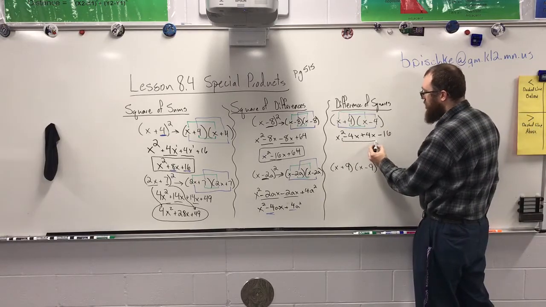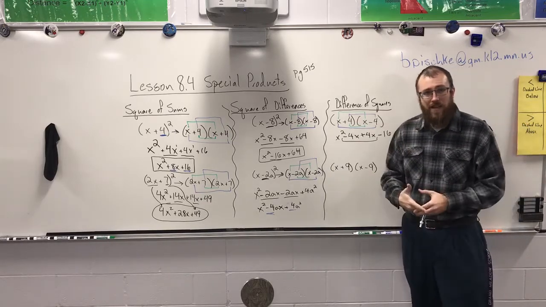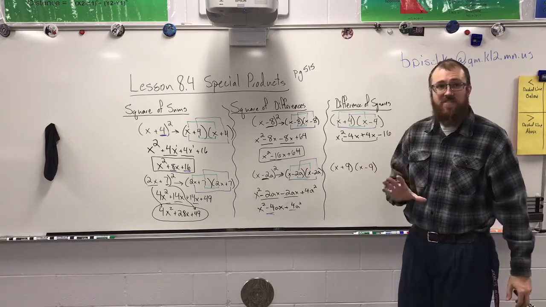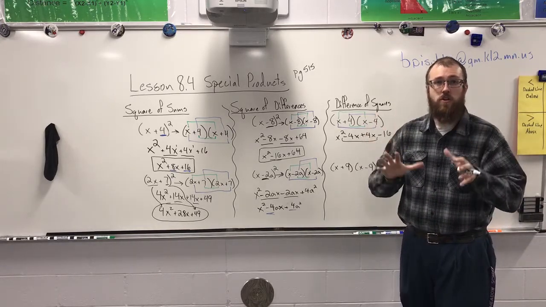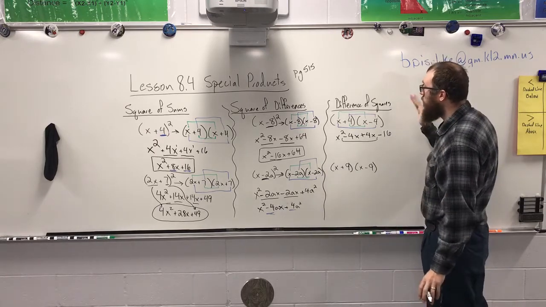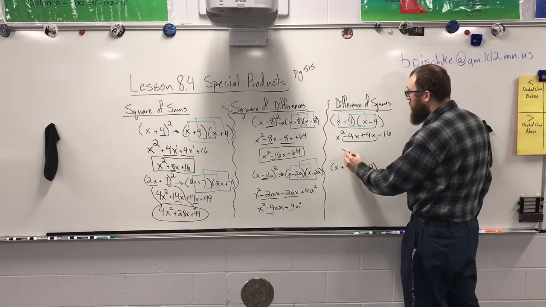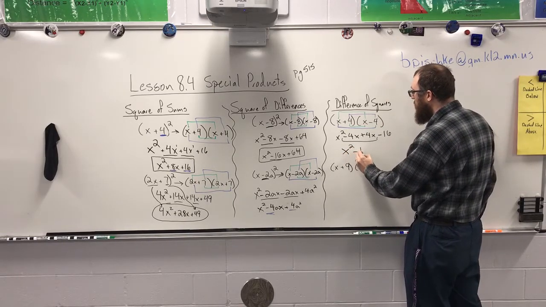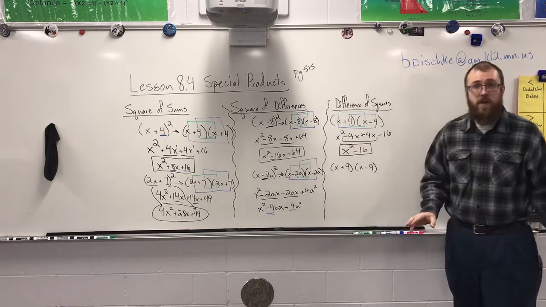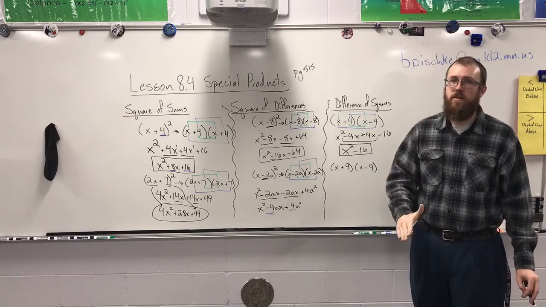Now, if you look at these middle two terms, when we bring those like terms together, I have negative 4x and 4x, and that's going to give me 0. The middle terms are going to drop out of the answer. That's going to be true for all difference of squares problems. We only end up with 2 terms in our answer, which makes these easy to work with right now, but really difficult to notice later.